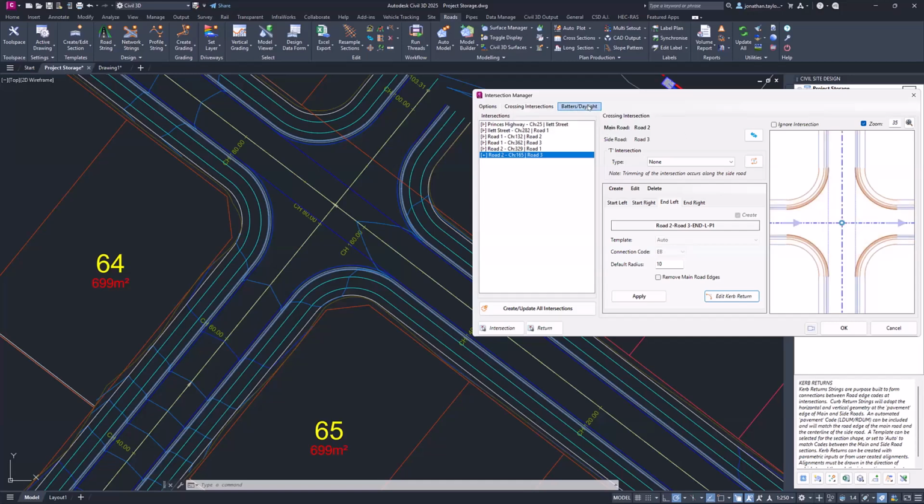One other mention is batters and daylight. So set omit all batters. From this point onwards, this will ensure that if you use the create update option to build curb returns, no batter entry will be added to the design data form for your curb returns, which is normally what happens. We get a batter override entry. Set to include is basically the reverse, which says, if I create any curb returns from this point onwards, please ensure that we have a batter code entry or batter slope entry added in the design data form.